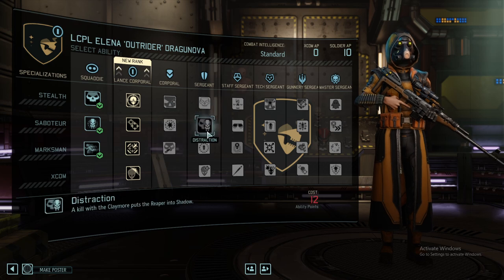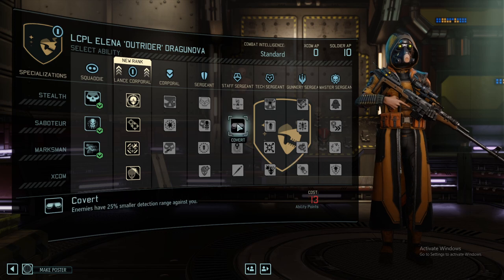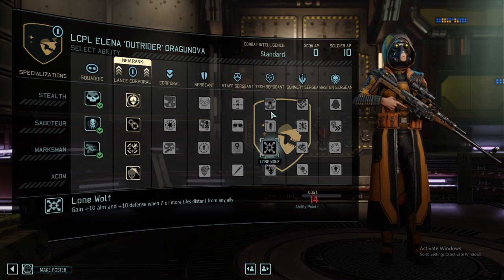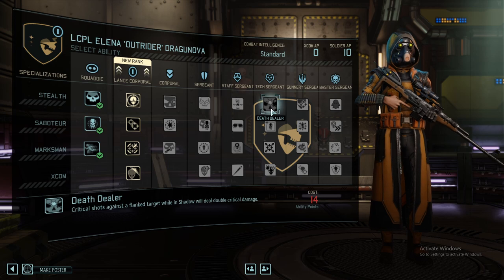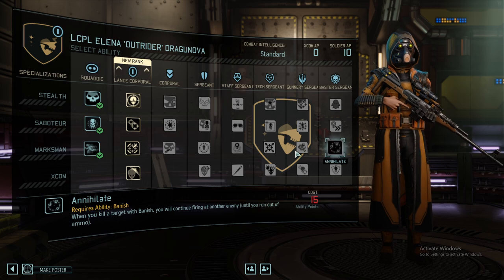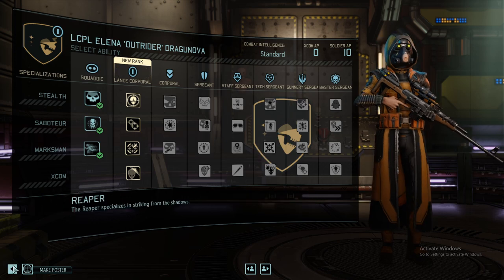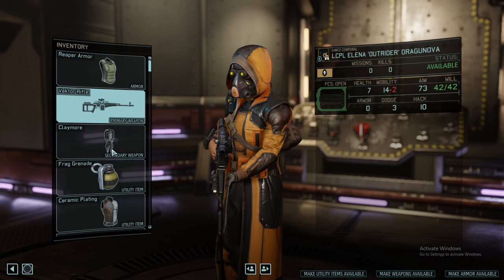Silent killer is good. Shrapnel is good. Well, there are a few that are really, really good. Covert definitely is good. Sting is good. Oh wow. Critical shots against a flank target while in shadow will deal double critical damage. That will be awesome. The Reaper will deal a lot of damage. Yeah, the rest seems to be quite similar. Good. But that is going to be interesting.